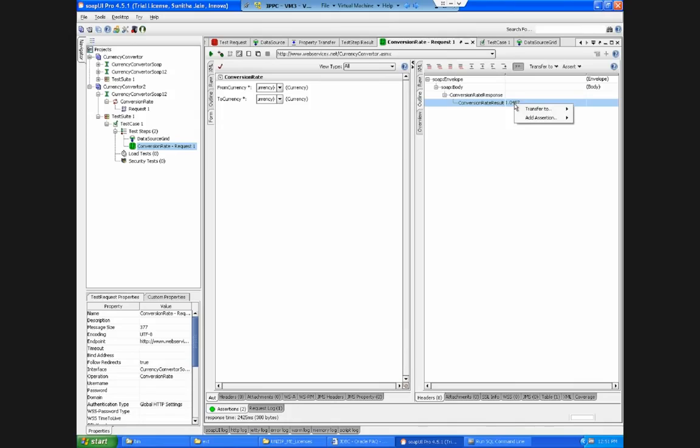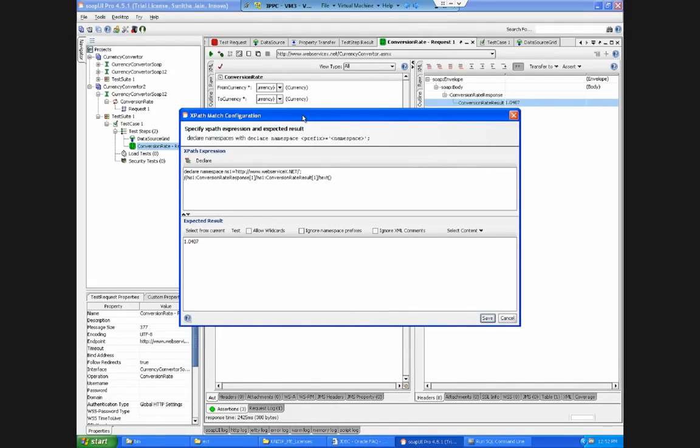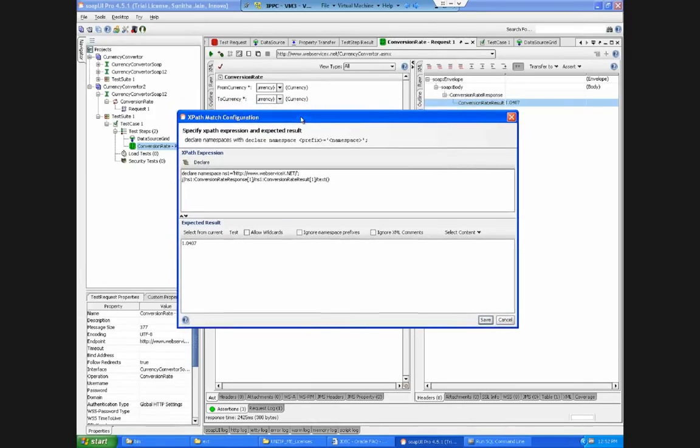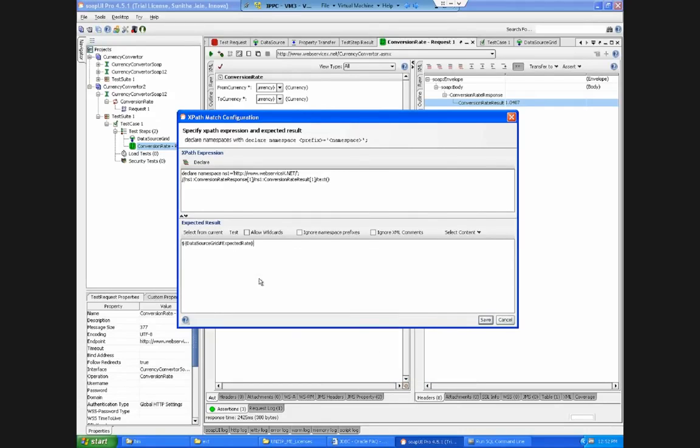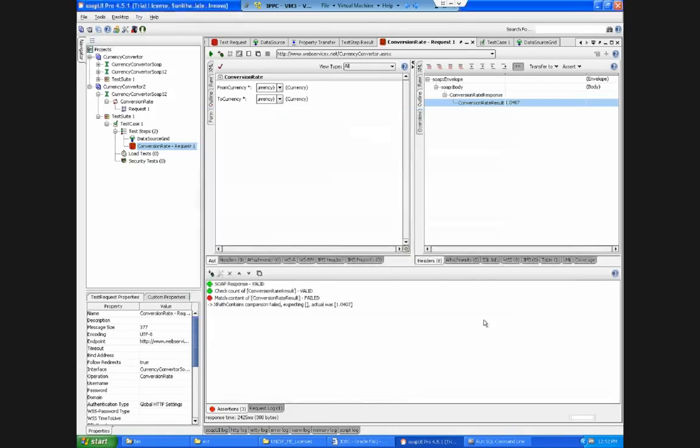Then in the response, you have to assert that whatever is coming is from the grid. So here, instead of writing it directly, you will say get data from the grid, expected rate, and save it.